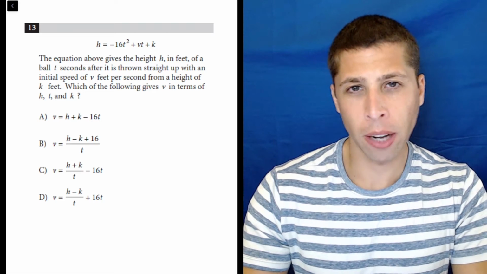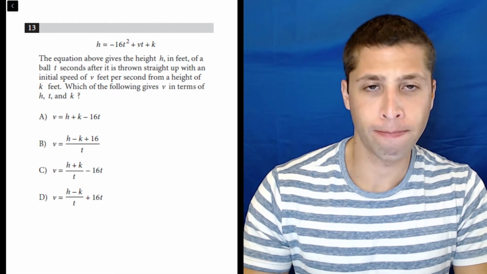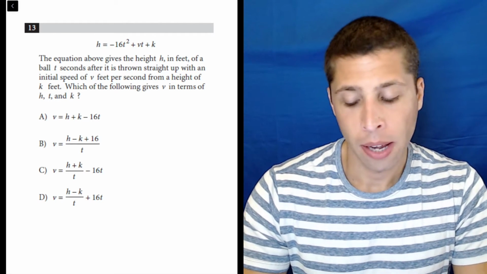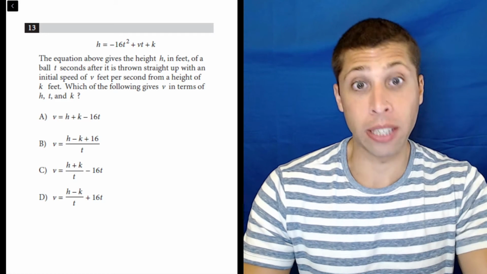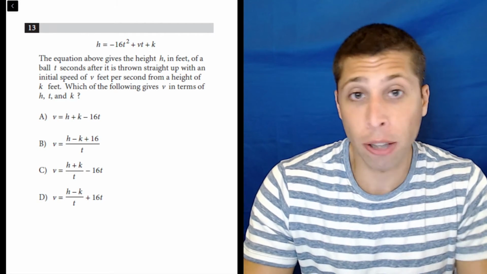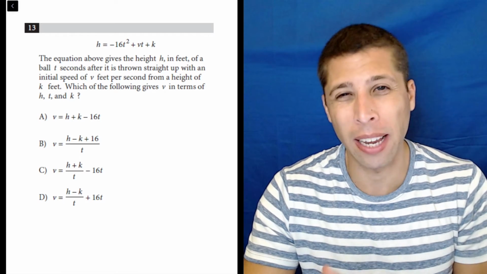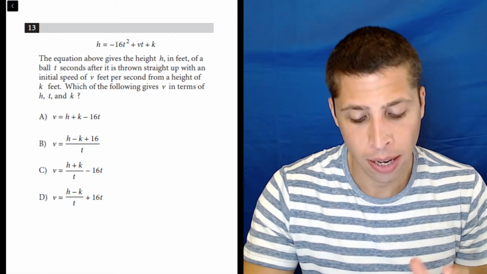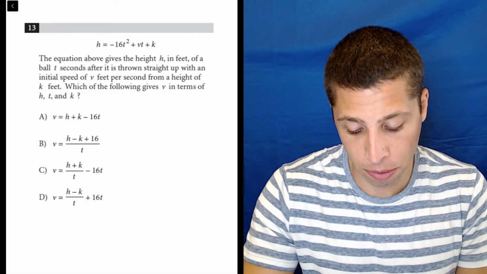All right, this question kind of throws people off. I get why. It's a little weird. What our probably first instinct is here is just to solve using traditional algebra, and that's okay. I don't have any problem with that. It does throw people off a little bit, but let's take a look at what that would entail here.